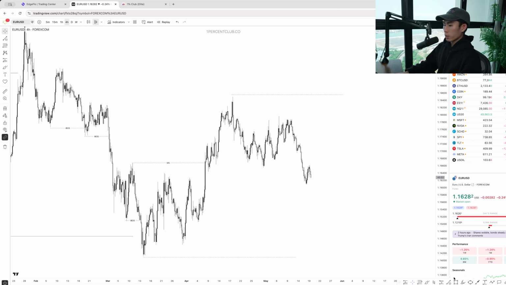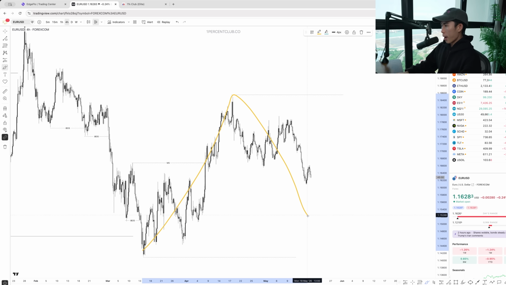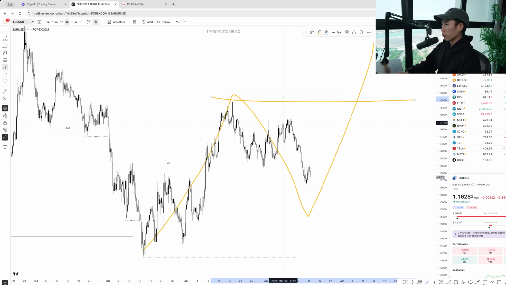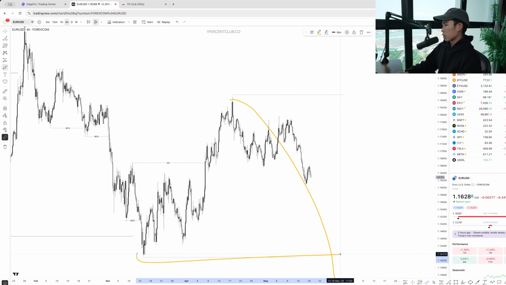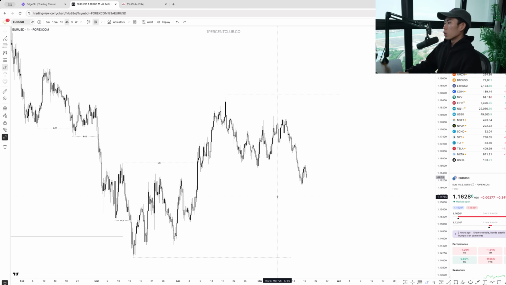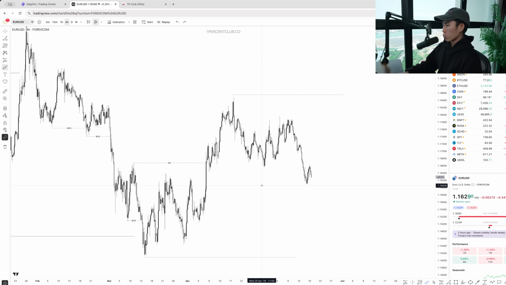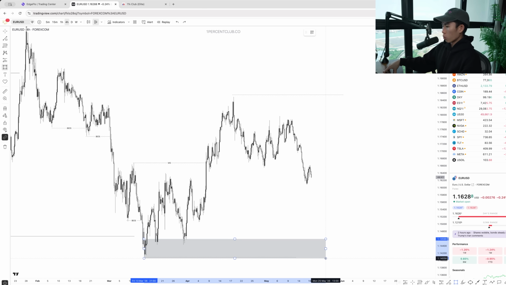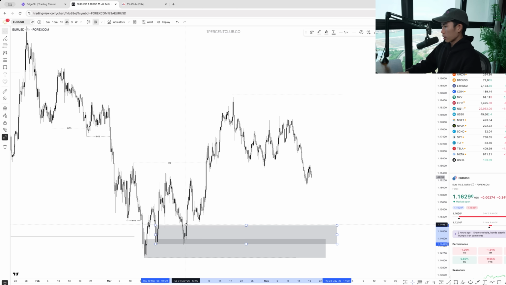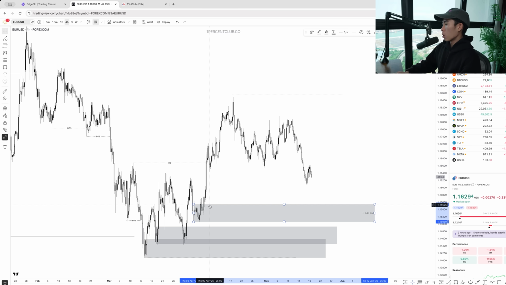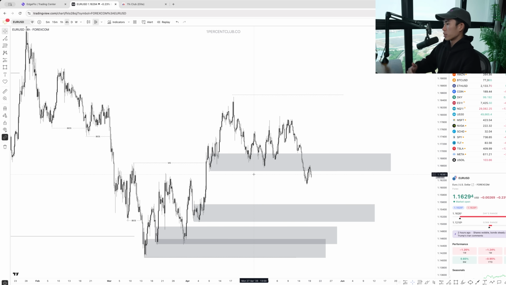And ideally what I want to see is, like I said, price pull back and then go up there, take out this last high if it's bullish, and price comes down, take out this low if it's bearish. So in this case, what we can do is to just go and map out the point of interest in which we are expecting price to move toward next. Right, so in this case, this is where you can come in here, you draw your zones from the extreme, right? So you draw your extreme zone right here, and then you draw another nearer demand zone right here, and then you continue mapping it up until you get to where price is at right now.